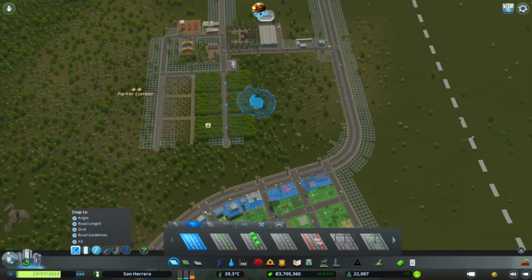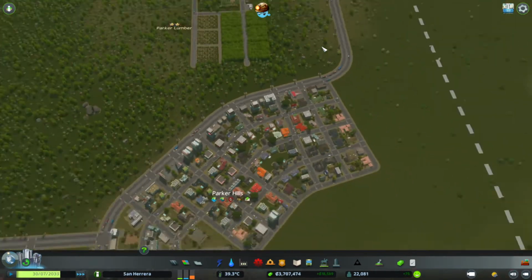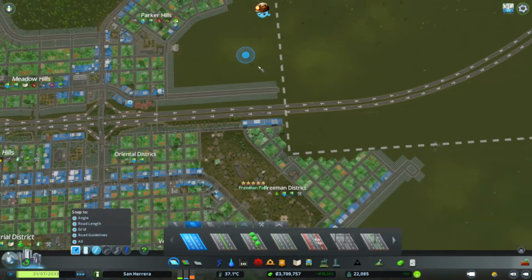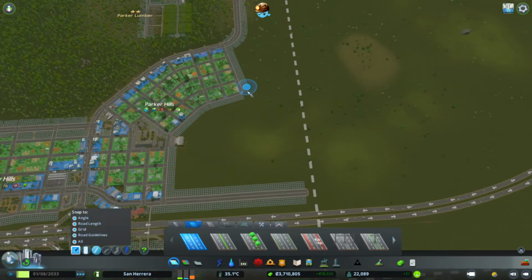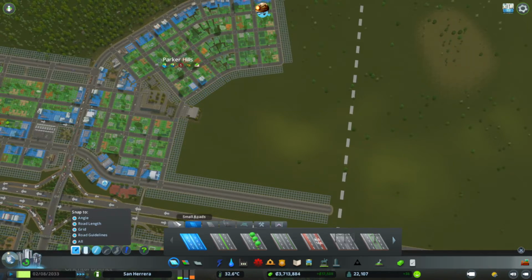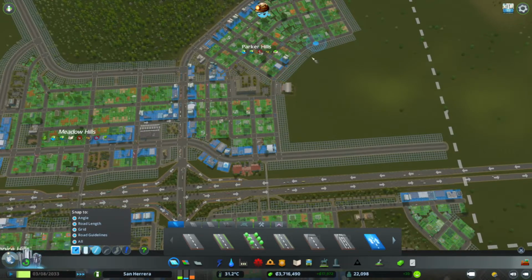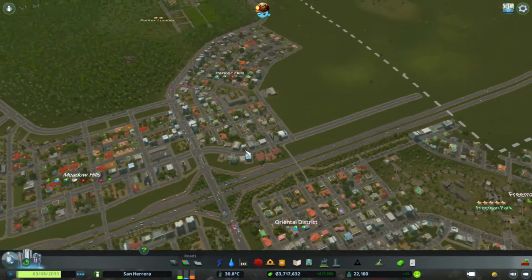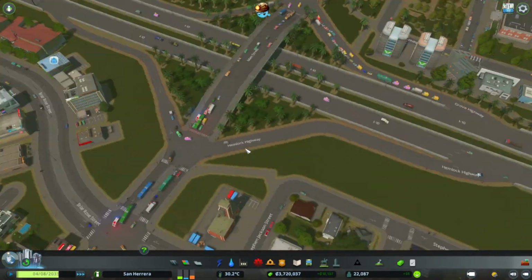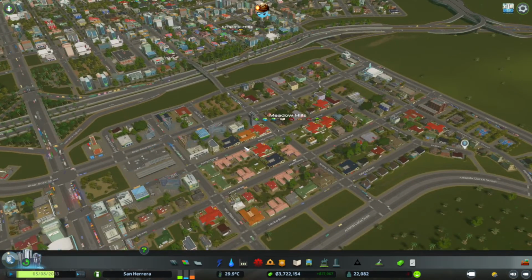Is our fertile land getting used up? Not enough buyers for products. That's interesting. So because we have a weird shape over here, I'm not really sure what to do with this area. Yeah, I was trying to figure that out. I was thinking maybe turning it into like a stadium district, but I would like to put that near downtown more. What are the ambulances for? We can slow down. There's no need to be running it so fast.